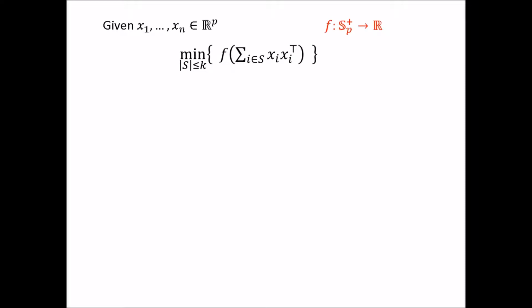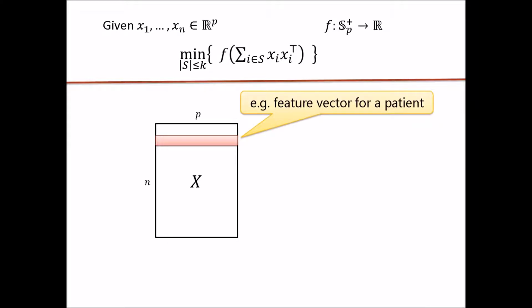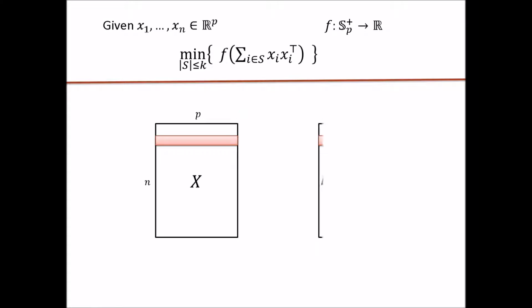Before I give you concrete assumptions on the function I'm going to assume today, let me first give you a little motivation about why I care about this problem. Everyone knows linear regression. Suppose we're given a data matrix of n different data vectors, each in dimension p. Each row of the data matrix we can view as a feature vector, for instance for patients, maybe the blood pressure, maybe the heart rate, and so on. We may also have observations, for instance whether or not the patient has cancer, or how severe the cancer is.